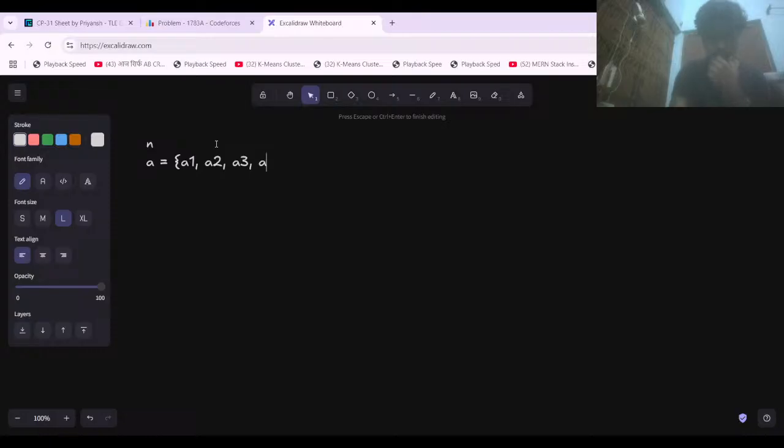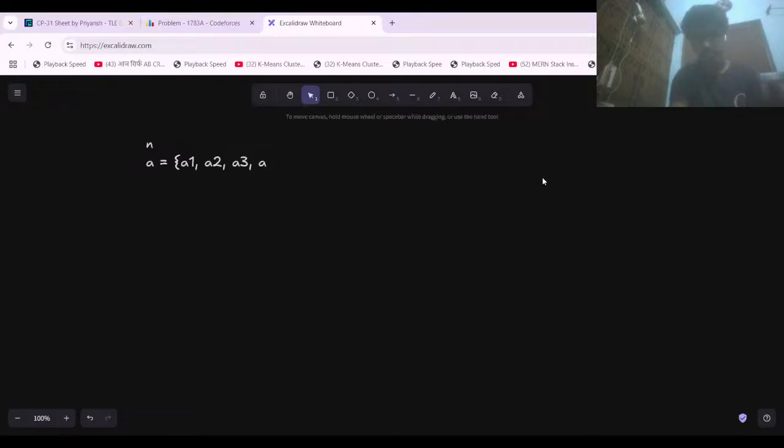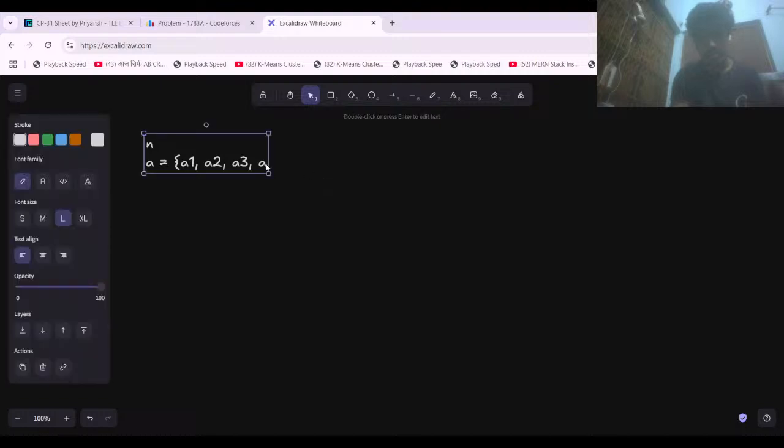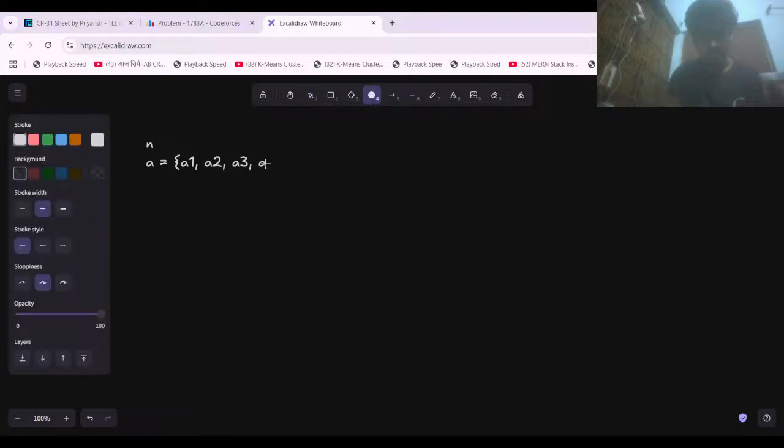Like the array you have a1, a2, a3, a4. So now they have given you a condition that these numbers are written like this.